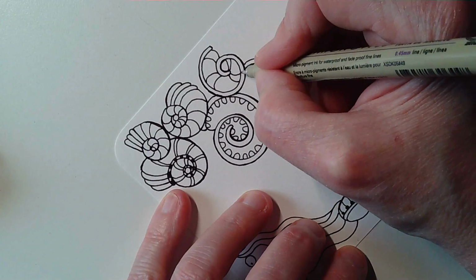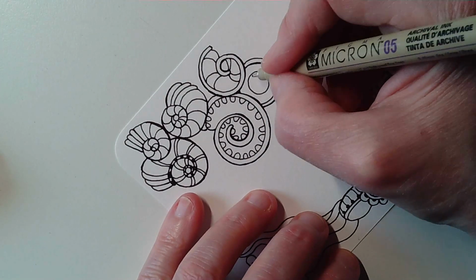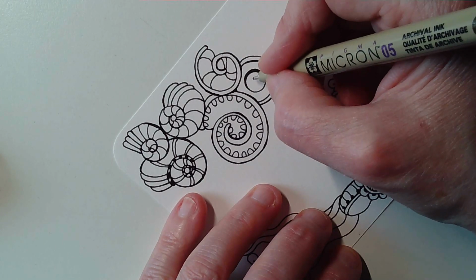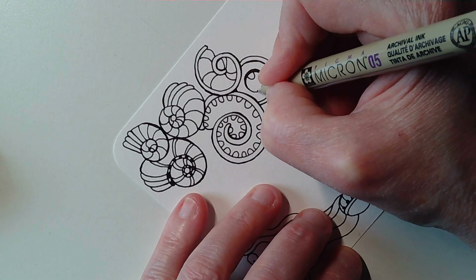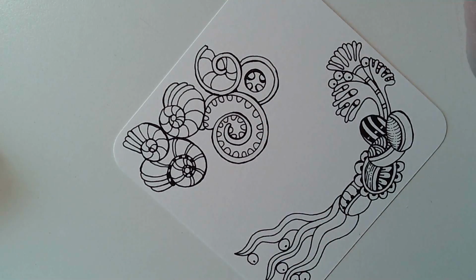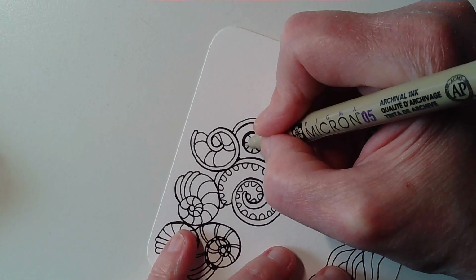Then I've got this going behind here, so I'm just going to round that. In here I'm going to draw just a single circle inside. I'm then going to add some ink there, so it looks like this has got some depth to it. This bit here is below. And then I'm just going to pop in, oh look, it's those rounded archy things again. Now I'm realising that I'm working here where I've twisted and turned this paper round, so the light source is all over the place with this, but to be honest with you, I'm not worried. It will work itself out. So that one's quite fun.